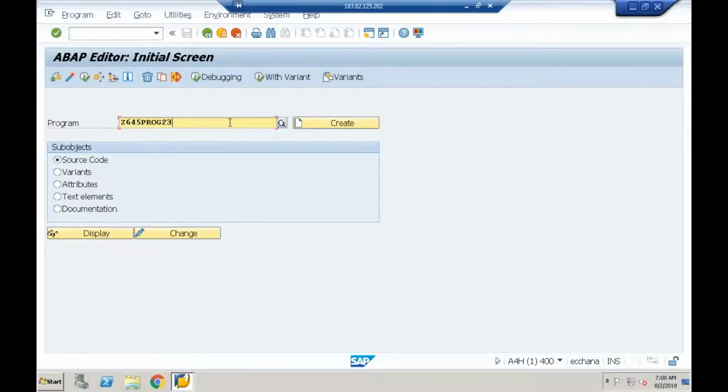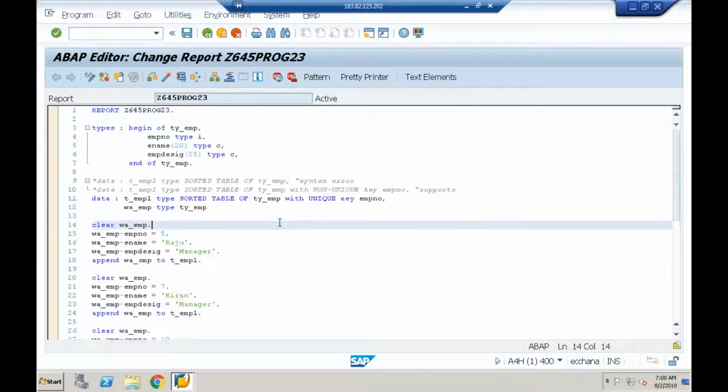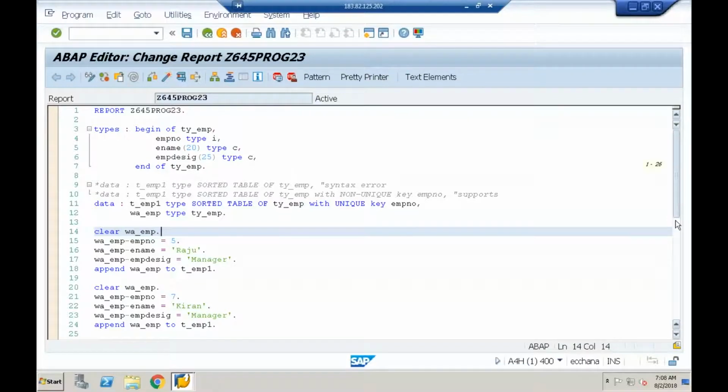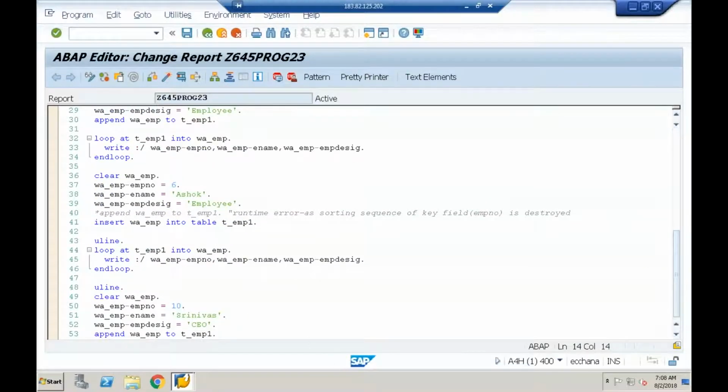Here also, yeah. So what is the change I have to do here? This append statement is leading to runtime error. So let me just comment this. I'll give a comment here: runtime error as duplicate key field employee number found.